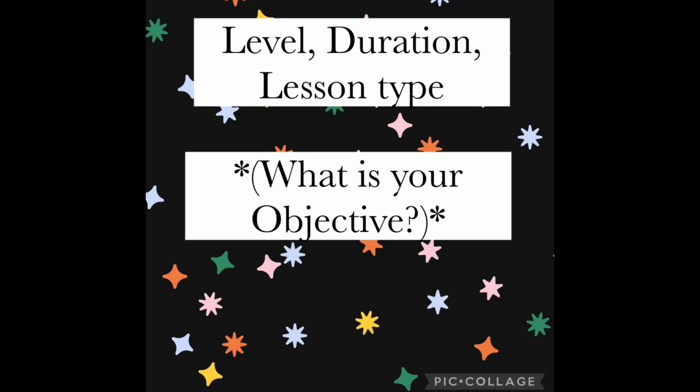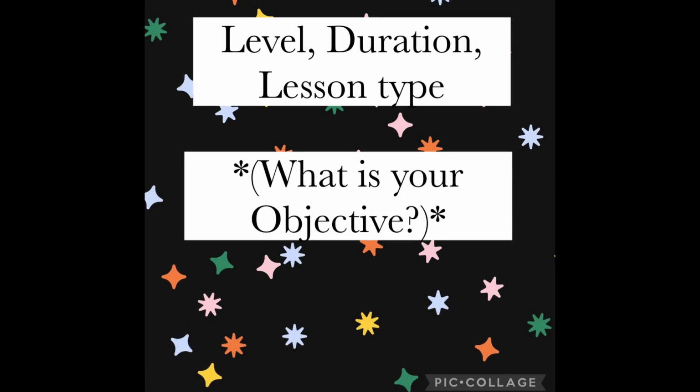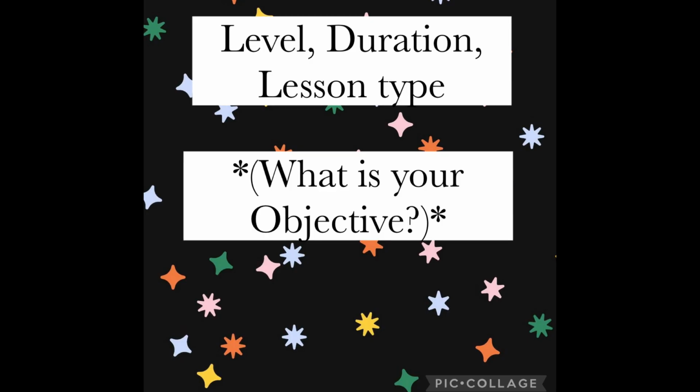And most importantly, you're going to want to establish an objective. This objective is going to be something like a goal or what you plan your student to achieve throughout this lesson. What exactly is the purpose of this lesson? And this will help guide you and give you direction while you're planning your lesson.